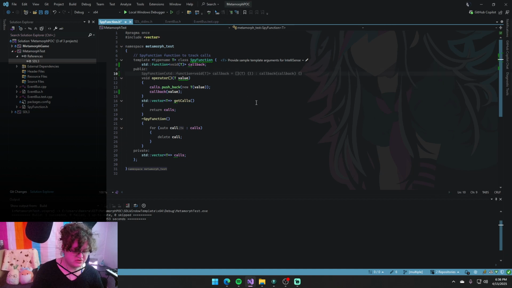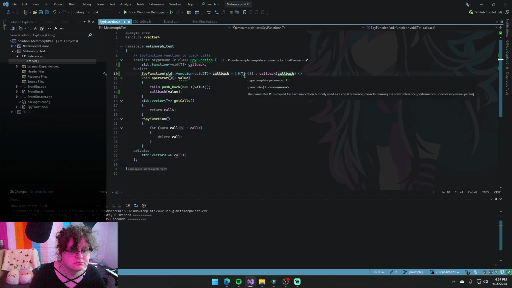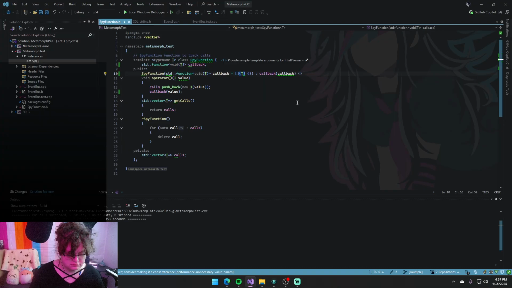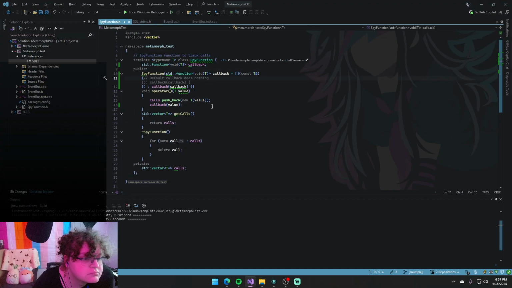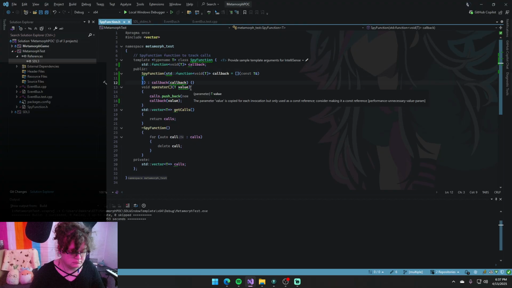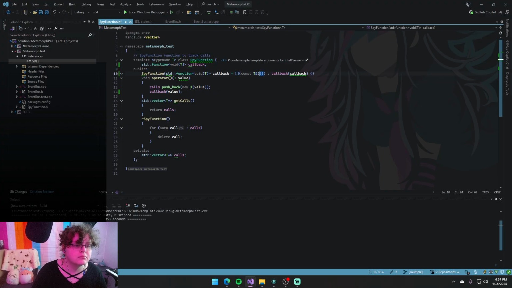So I guess a constructor for this one. Yeah, so default's nothing.